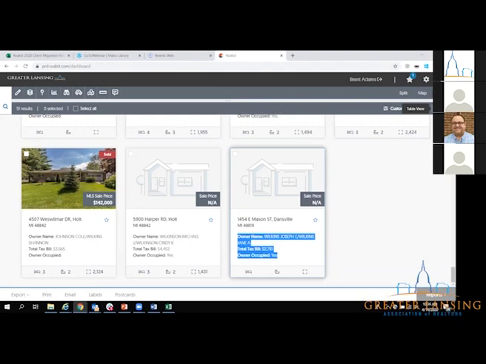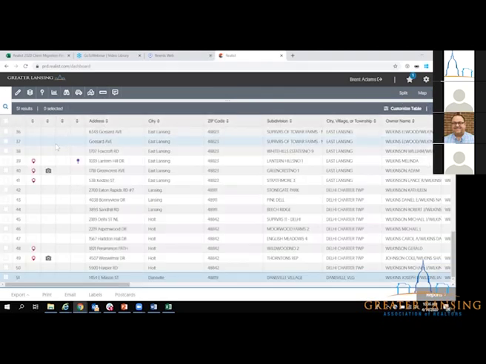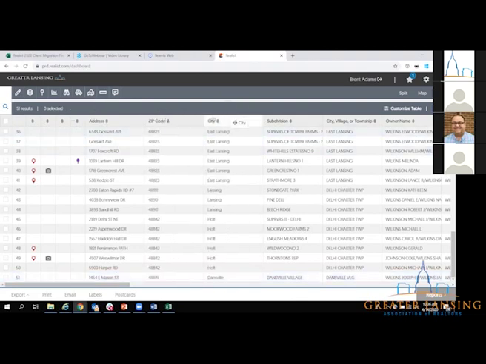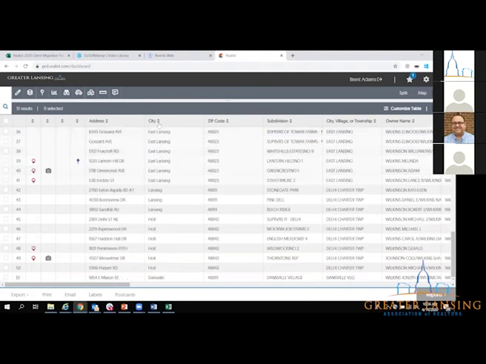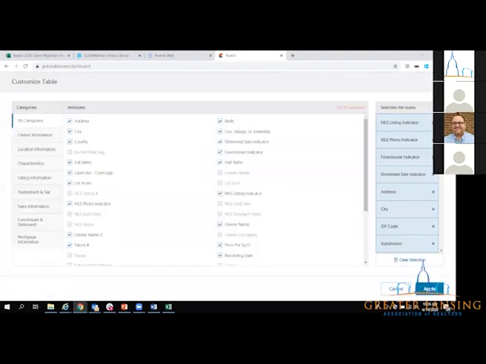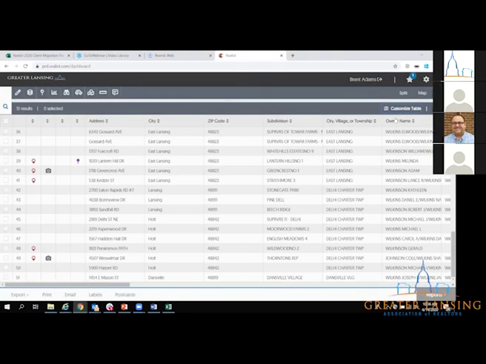Other than that, folks, going back to a split view, I do want to point out that this table is very helpful. Again, you can always tell if a property's been listed, if we have photos for it, if there is a stage of foreclosure associated with it, or if there are any distress sales associated with it. Certainly, you can always change up these columns of data. You can sort by these different columns of data as well, whether ascending or descending. And you can even add or remove columns of data as well. So totally customizable by you to add or remove these if you want to as well.